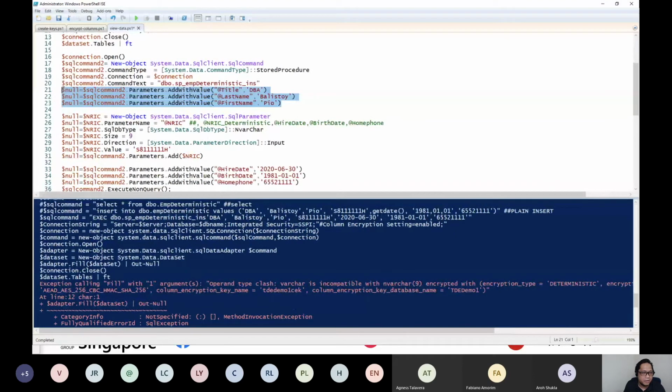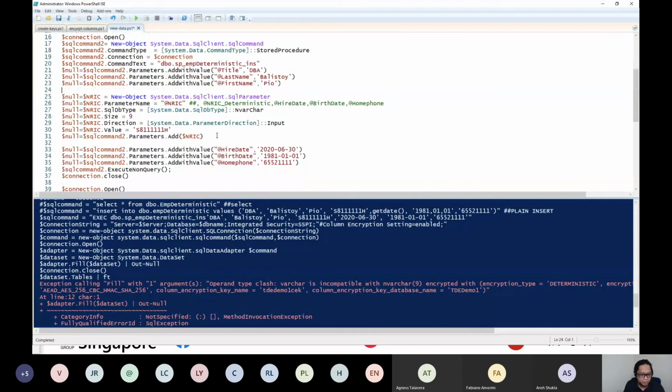For the other parameters, I don't need to specify anything, just the name and the parameter value. But for the encrypted column, you need to strongly type your column, the data type. So I need to specify what data type it is, and I need to specify the length because the database engine doesn't know the definition, right? Because it's encrypted. So what happens is it needs that information so that the client driver can rewrite the query to the correct command that it will pass to the SQL engine.